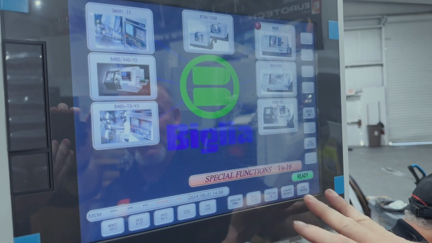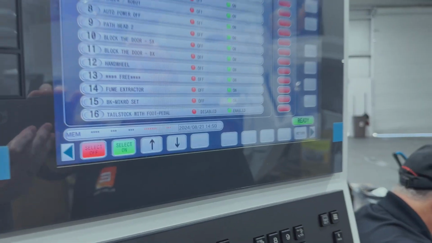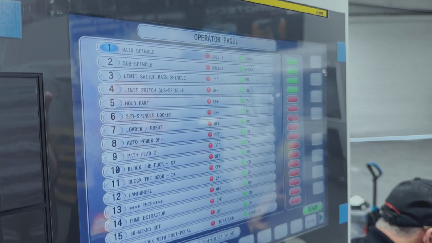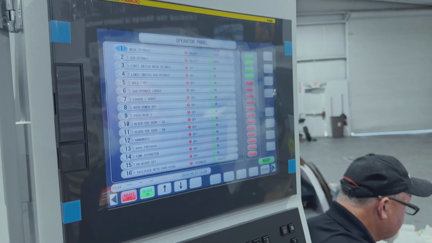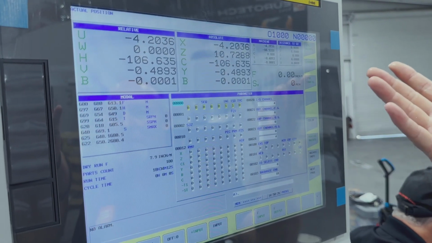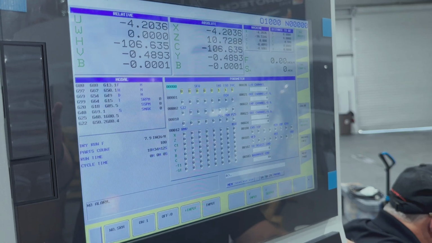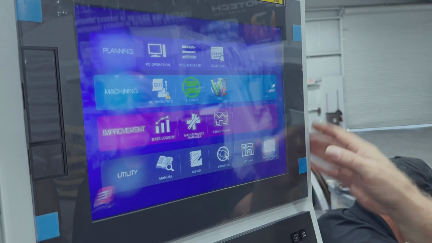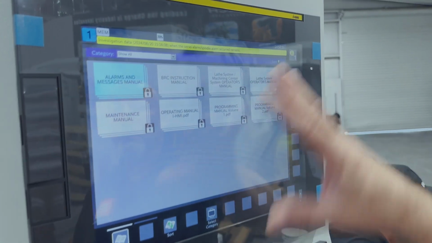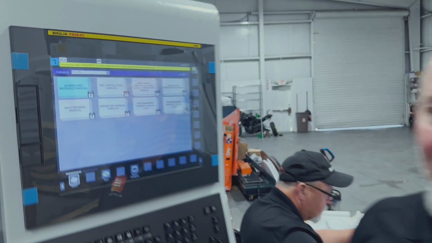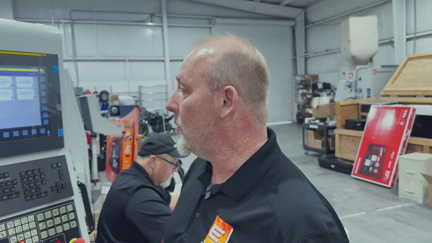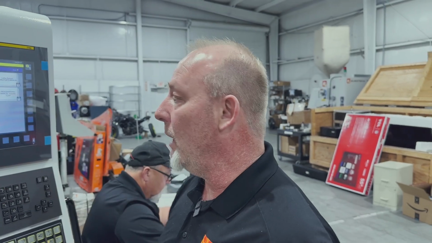A lot of our stuff now is in the Belia page, like our operator panel, where we can change the chuck directions from internal to external, and a full boat of other things on there. On this also, we have our maintenance display, which is our standard FANUC looking page, that we've been used to for a lot of years. And another nice feature is we have all the manuals listed on here, and you can also upload manuals. If you wanted to take your bar feed manual and put it on here, you can upload it onto the control. So you can keep everything in one location.